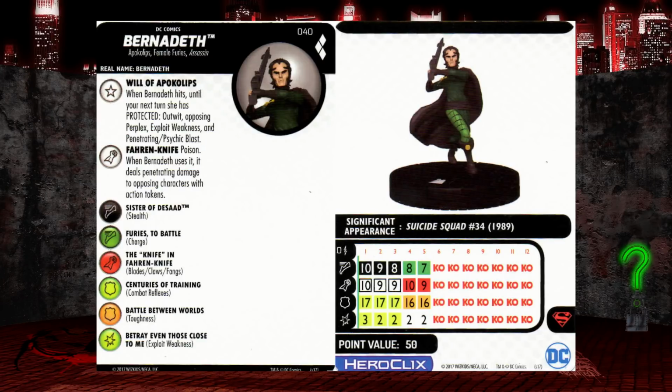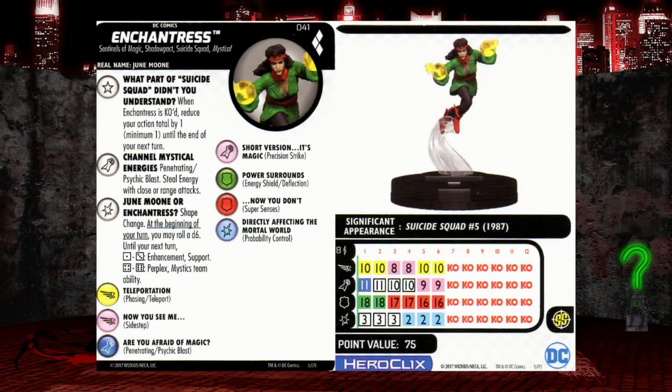All right, next up, we're number 41, Enchantress. That's a lot of words. She's Sentinels of Magic, which is another keyword that I don't think I've seen. I haven't seen that one either before. Shadow Pact. I've seen a few of those. Not a lot. Etrigan has that. Yeah, that's from like the Flash set. Suicide Squad and Mystical. Suicide Squad. What part of Suicide Squad didn't you understand? I don't think we've read this one yet. We have not. Enchantress is KO'd. Reduce your action total by 1, minimum of 1, until the end of your next turn.